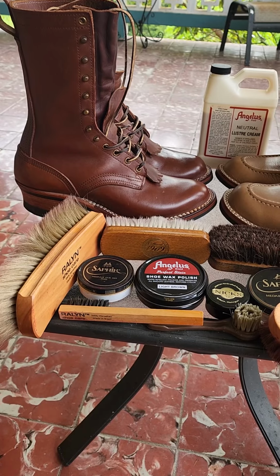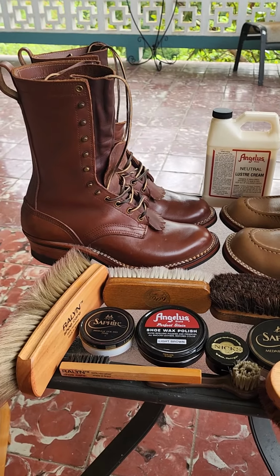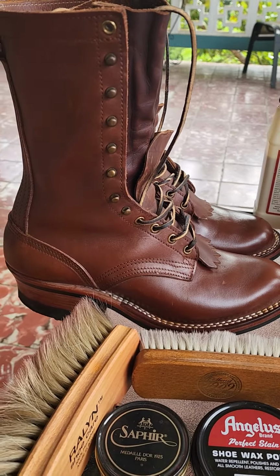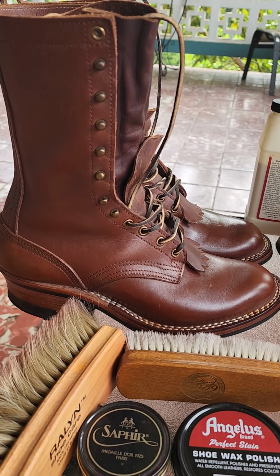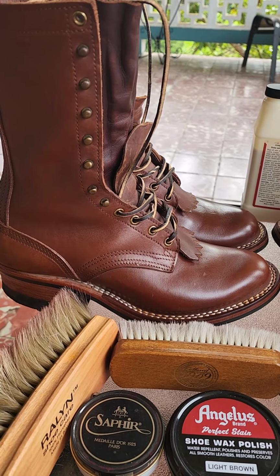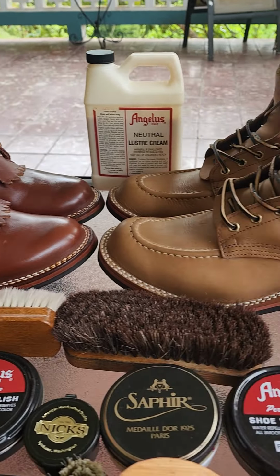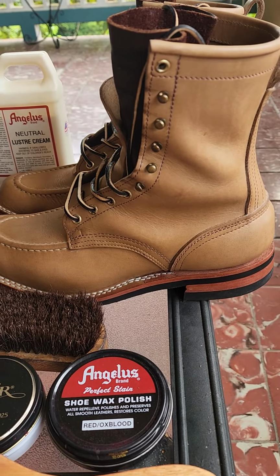I want to let you guys know what I think of the Knicks boots. Now these are my Rangers, and I've had them for maybe about 6 months, and I like these boots so much that I ended up buying the Moc Heritage boot.